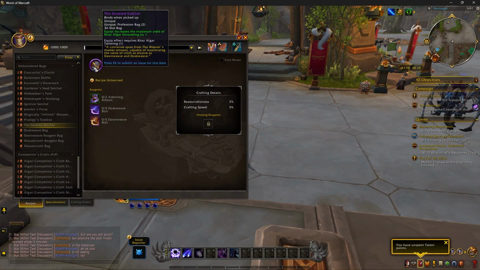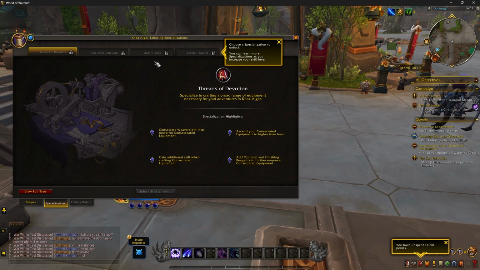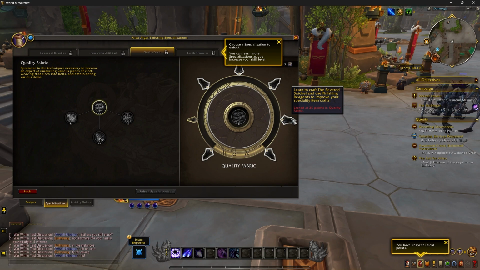Now you need to spend 25 points to unlock that bag, and it will give you +1 item each time that you unravel something. So if you're going for the reagents build, this is a must-have.